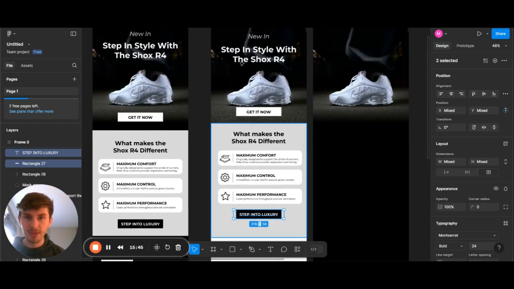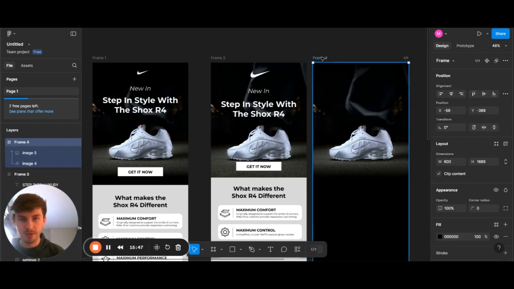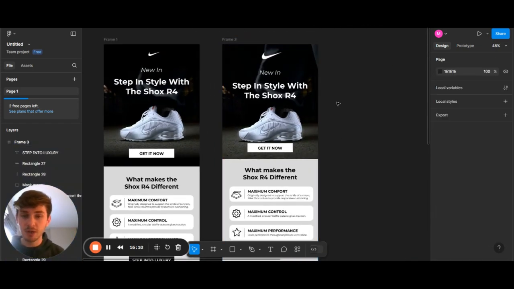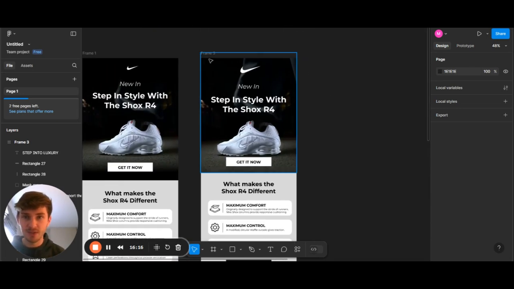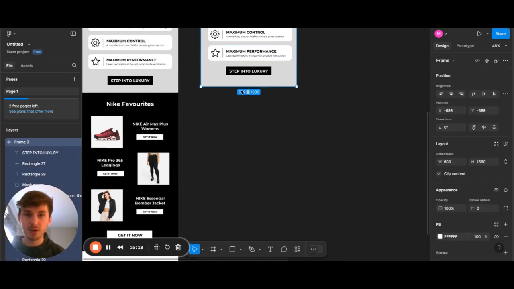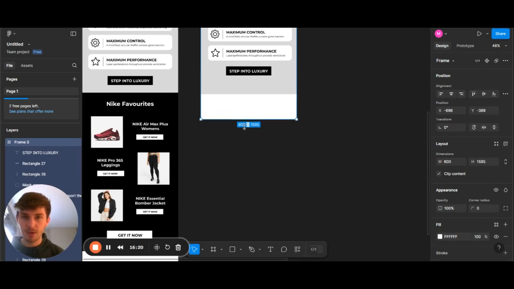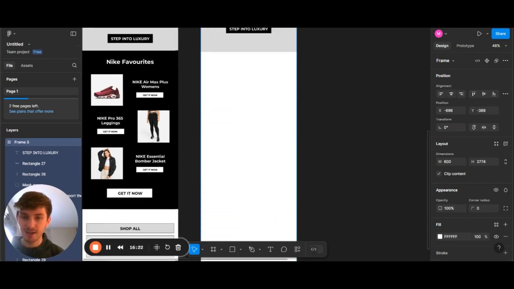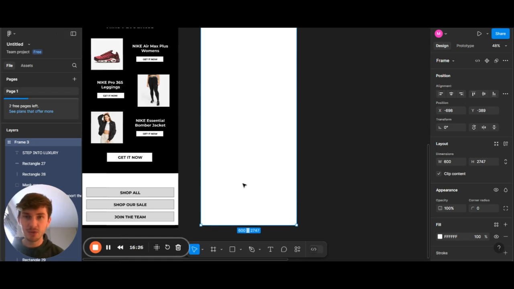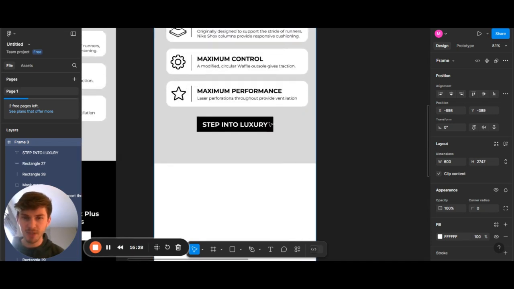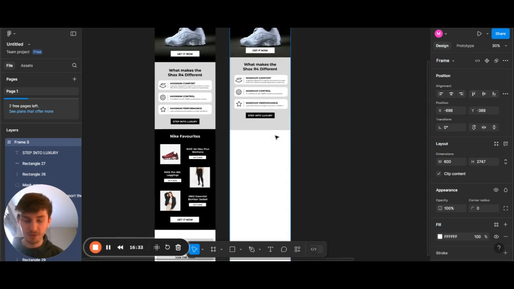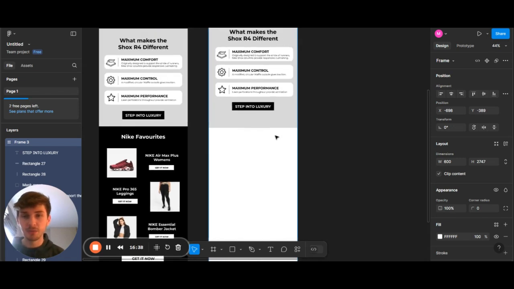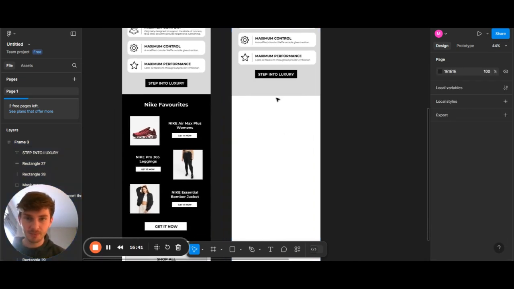Now we're on to the bestseller section, so get rid of that. Next, what we're going to want to do is come and create this bestseller section. The first thing to do is increase the height of this email. You can do this just through dragging and clicking. Sometimes the problem you will face is that when you are increasing the size of it, it brings buttons down with it, certain elements. I don't know why it happens, but the way to get around that is holding down Control and then clicking and dragging, and that will make sure everything stays within the same place.